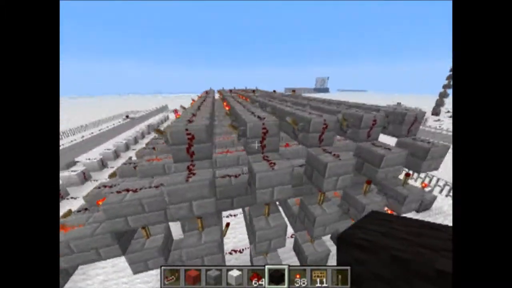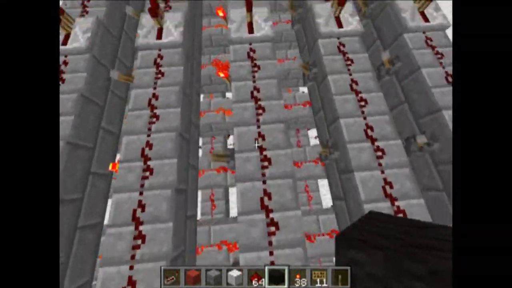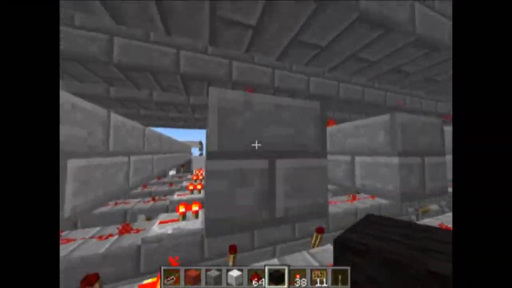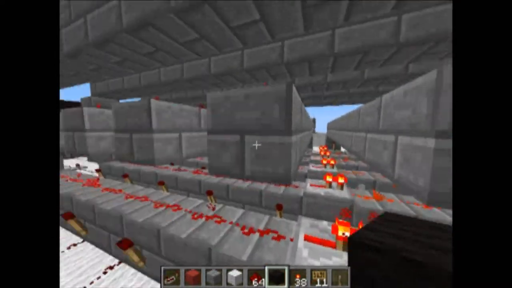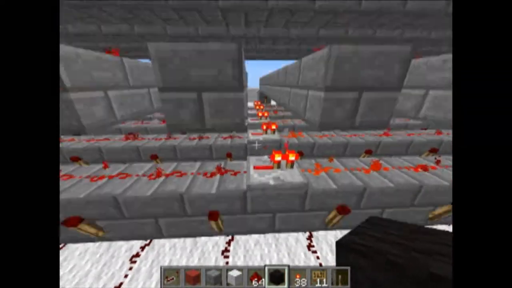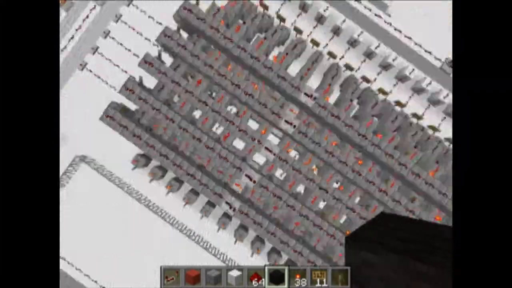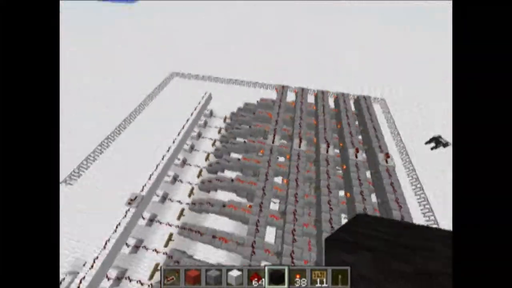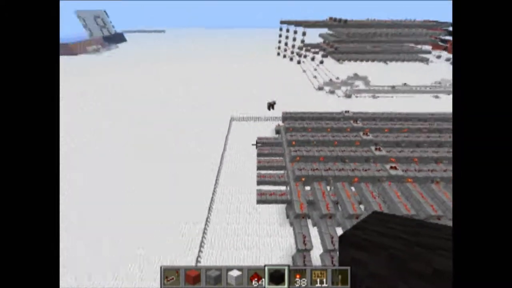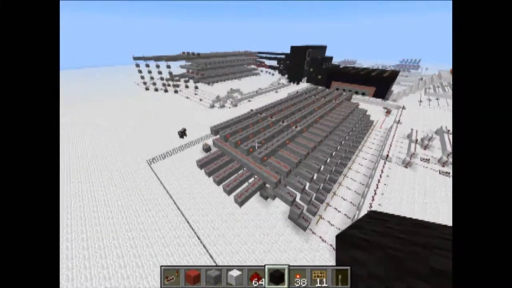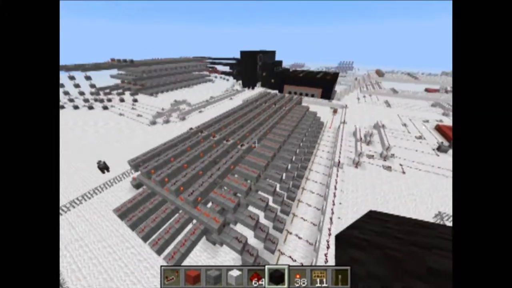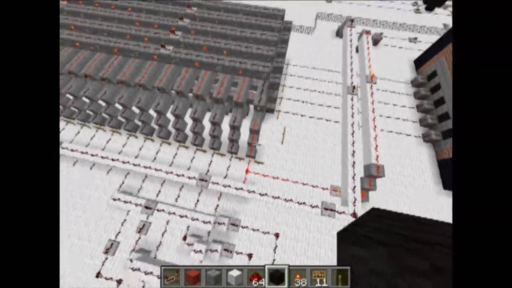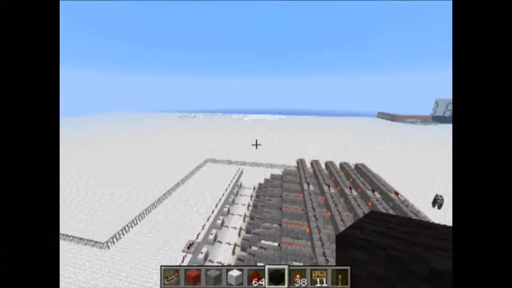Another thing you'll want to watch out for is where to put the redstone repeaters. You must put them in gaps between the pillars here, or the rows, I should say. And it works like a cross-section, kind of like a hash does. Now, I will go over here and build the front end of it, and I'll also build the first output, which is right there.